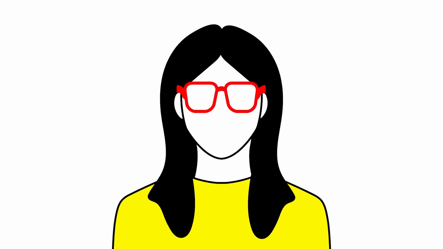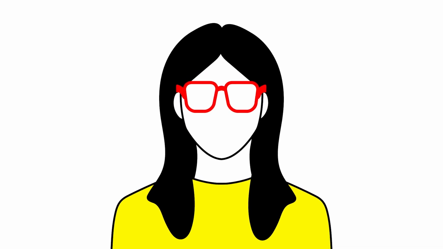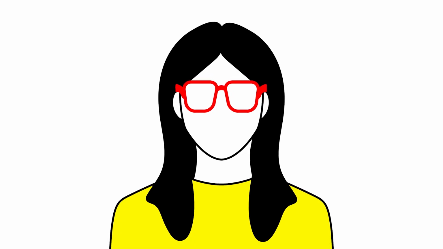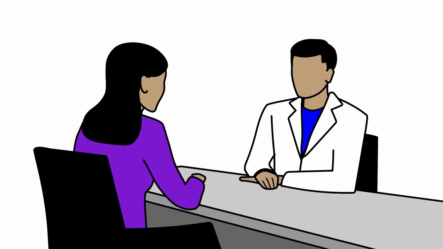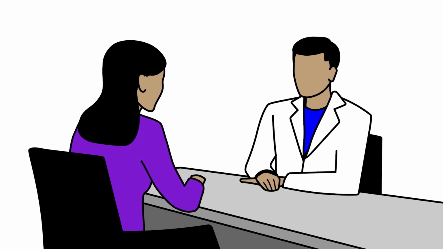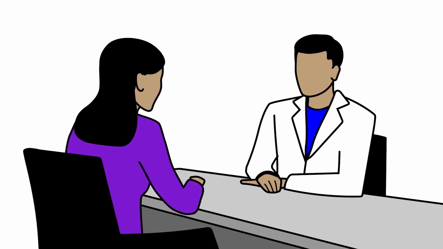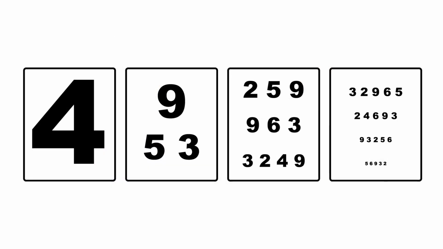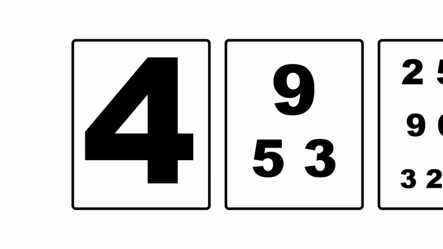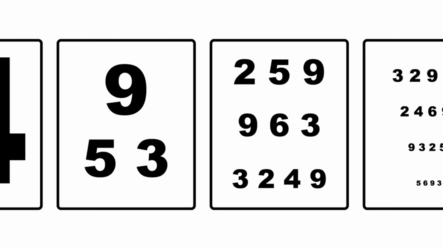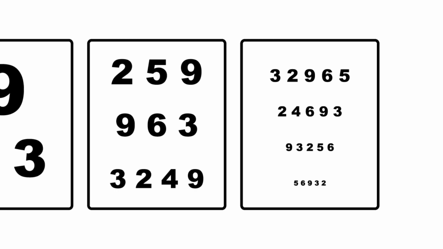If you already wear glasses or contacts and they're not working well, this test will help you find your new prescription. If you have low vision, you might be visiting a low vision specialist, a specially trained eye doctor who may take you through some other tests. One of these tests uses a different eye chart, the Feinbloom chart. This one has numbers in different sizes, and instead of being posted or projected on the wall, the Feinbloom chart can be moved closer to you to test what distance works for your eyes. This is useful if the Snellen chart doesn't work for you, and it can give the doctor a more accurate view of what you can see at what distance.